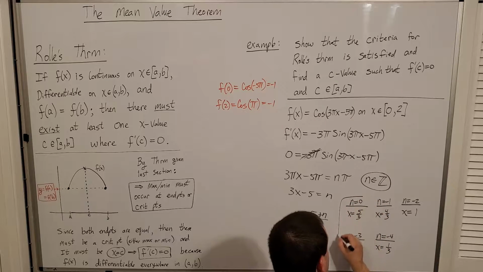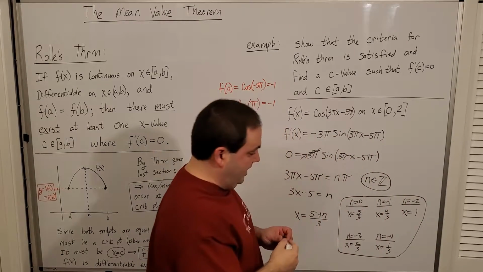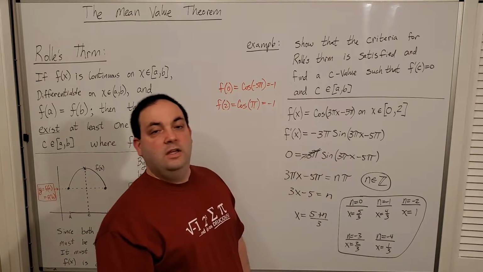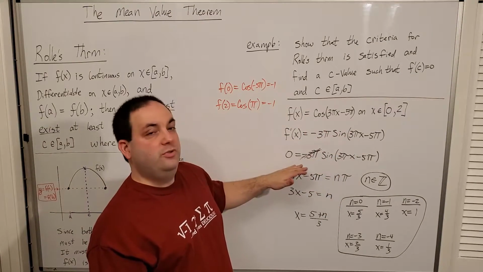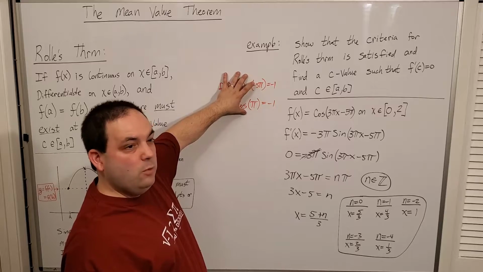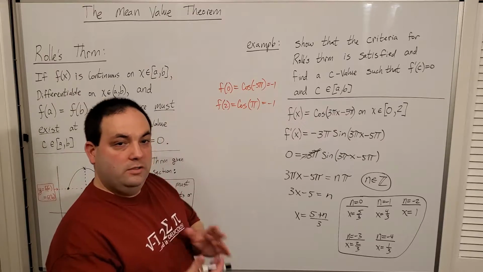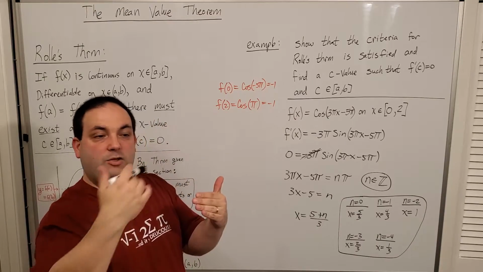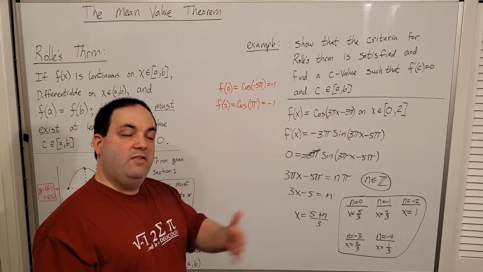And you could probably count the 2 endpoints, but I'm not going to because we said it needed to be in the interval. But as you can see, I found at least one point, at least one, right? In fact, I found 5 x values in the interval 0 to 2 where the derivative was equal to 0. All right? And Rolle's theorem guaranteed that because the 2 endpoints were equal and it was continuous and differentiable on that interval. That's what Rolle's theorem does for us. Okay? If you can show that 2 endpoints are equal and it's continuous and differentiable, there's going to be a horizontal tangent somewhere in that interval.